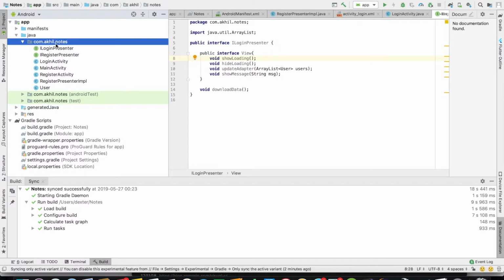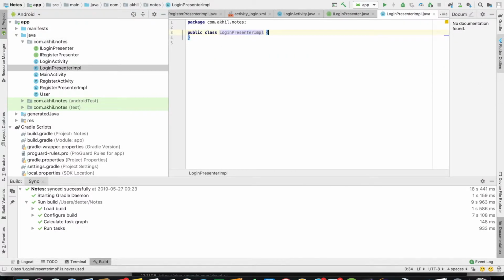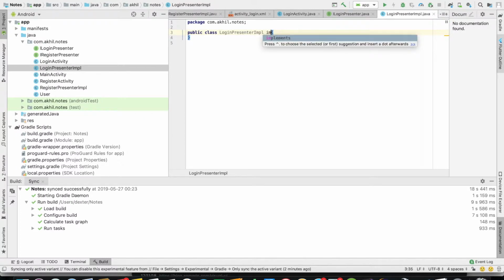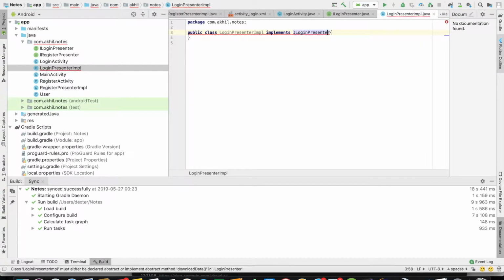So we'll do presenter implementation class. LoginPresenterImplementation. So this presenter implements ILoginPresenter interface.